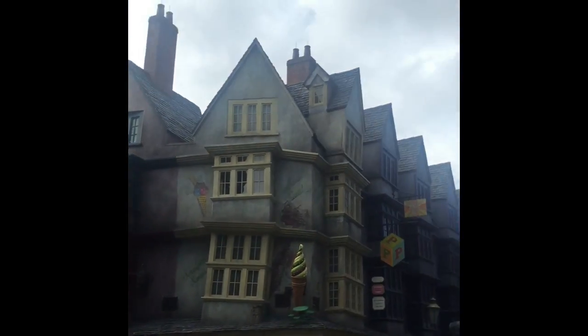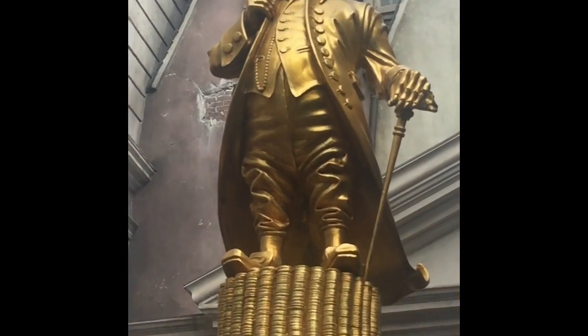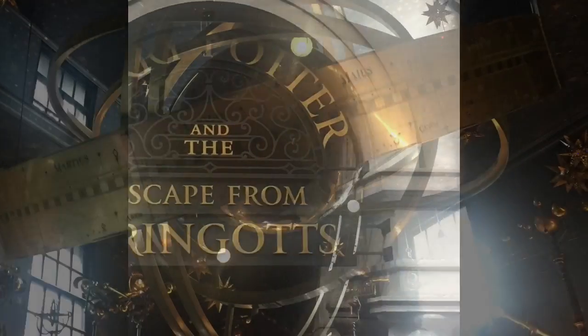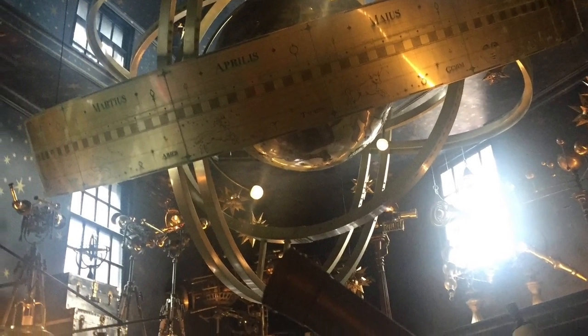So after we got done from the ride, we just went out, and we just wanted to see what shopping there was and see what souvenirs there might be that we were interested in. This time around, we didn't really pick anything up. We didn't want to pick up the wands, or there wasn't anything in particular that we wanted to keep and we thought would last a long time.